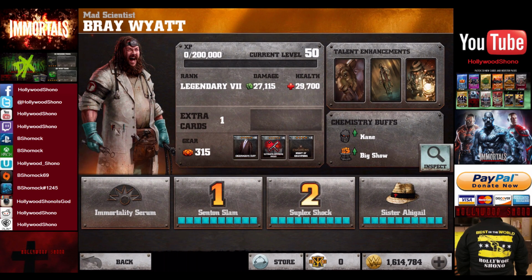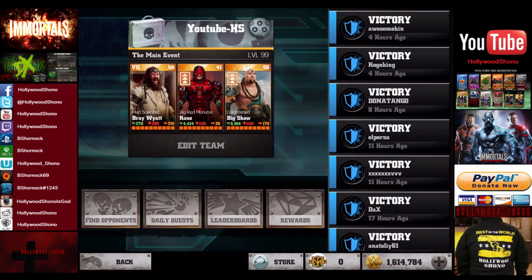So what this means is you're actually going to deal with easier opponents when you use him in multiplayer defense. Now, some key elements with Mad Scientist Bray Wyatt is you want to have a way to stun with him. That way you can get off senton slams or anything else unblocked. We also have the chairman suit on for basic damage and also a way to gain power to start off.